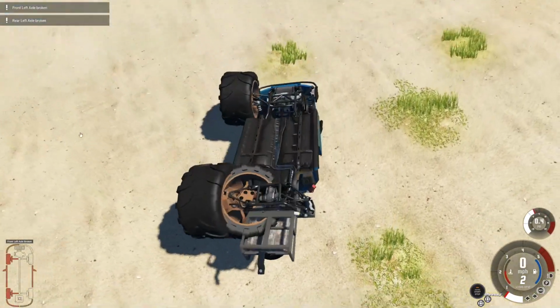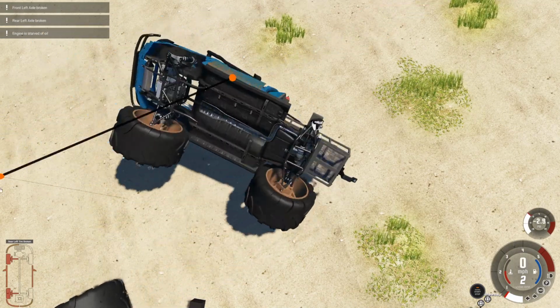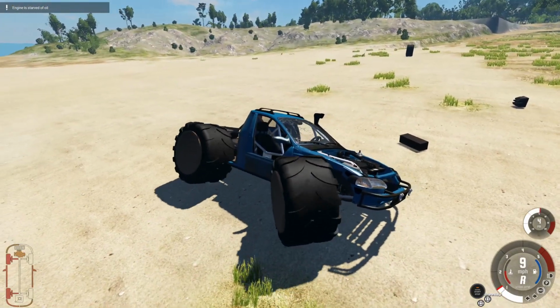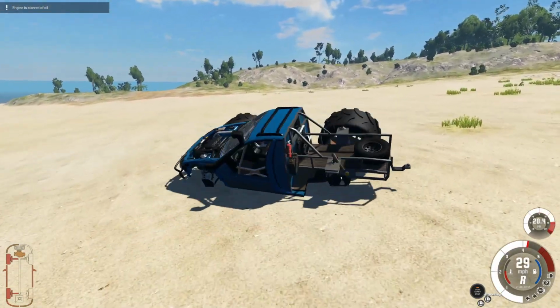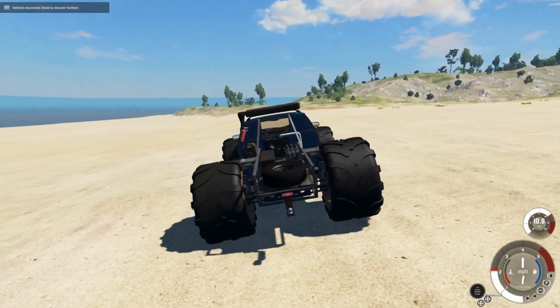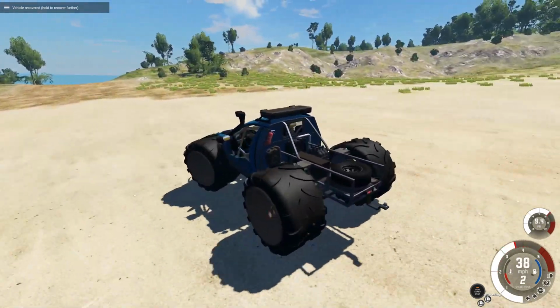Why don't we just flip over and see how that is? No. Over on. There you go. Good. Okay, that's fine. That worked about as well as I thought. Okay. Get out of the ground there. And we're off.